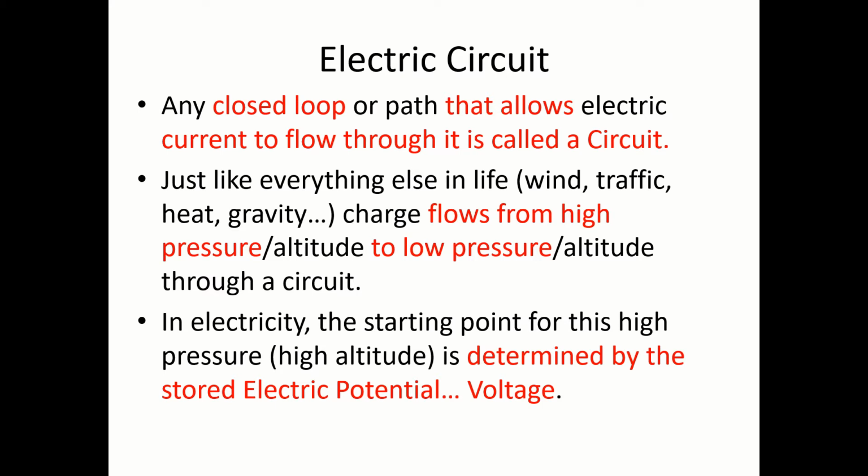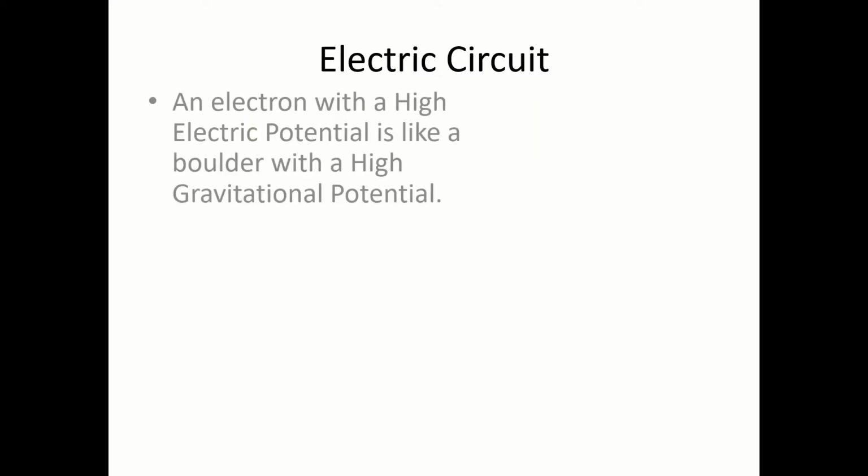I like to think of electric potential literally as the best analogy. It's not truly what it is, but the best analogy is the height of a mountain. The electrons in these circuits are skiers going down the mountain. The taller the mountain, the more electric potential they have, the more work gravity will do on the skier as it pulls them down the mountain. The faster the skier will be going, the more the electrons can do, the higher the electric potential, the higher the voltage. That's my best analogy for it. I'll come back to it quite a bit.